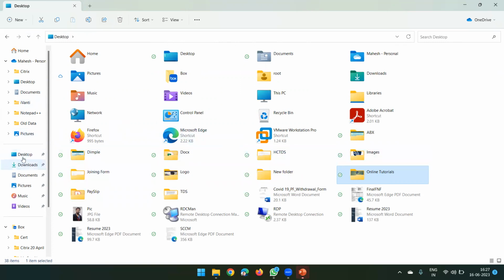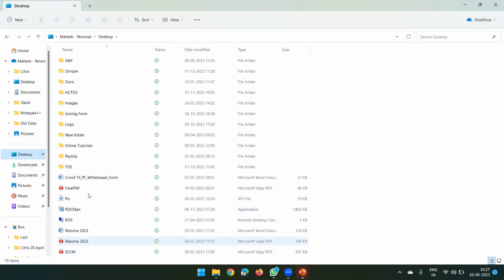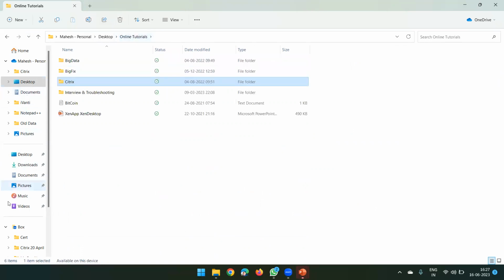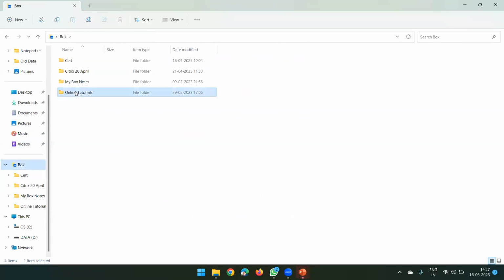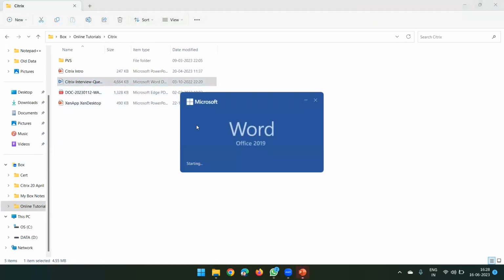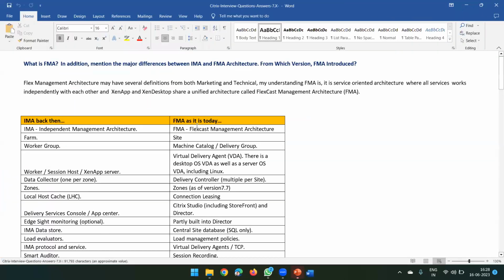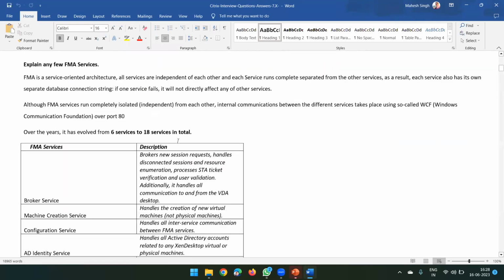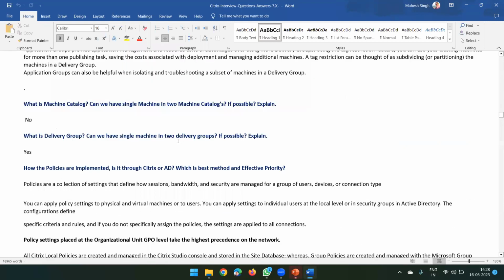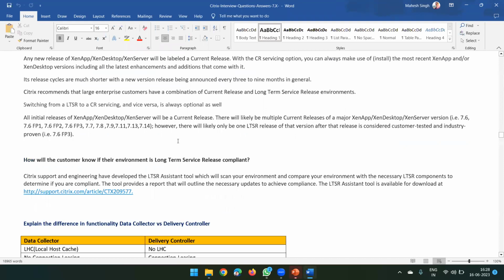Where is it? Give me a minute. Okay, so this is a document actually. So basically, whatever the core components Citrix has, right? Just give me a minute.